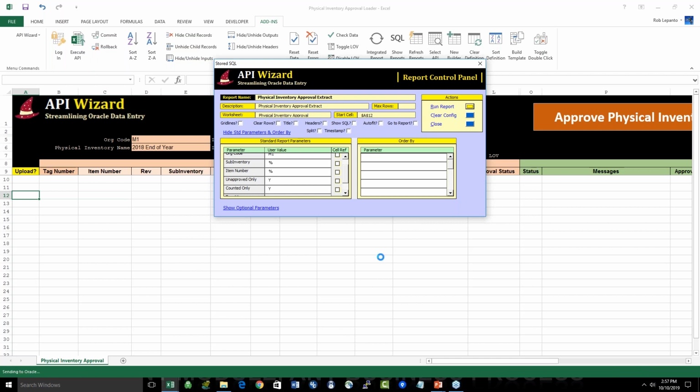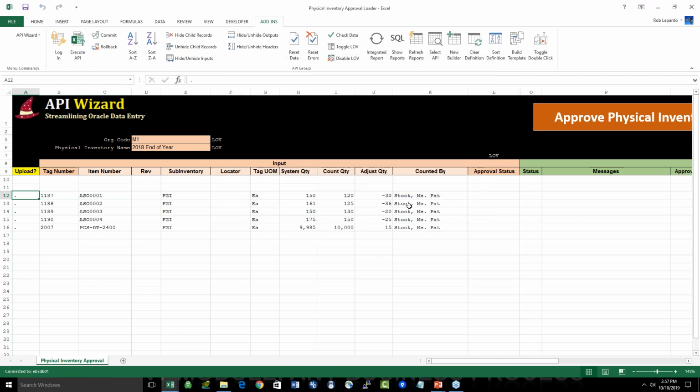When I run that, I can see that there have been 5 counted by Pat Stock, and I haven't done the approval yet. So this gives me a really nice way that at any point in time, while the physical inventory is going on, I can quickly pull up, see the progress, see what's been counted, see what I've approved, what I haven't approved. I can do the approvals on a rolling basis or all at the end.